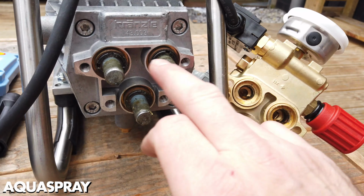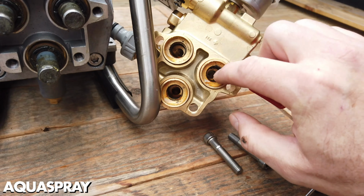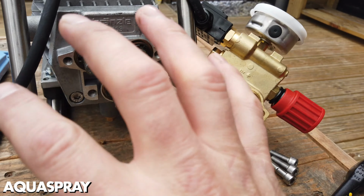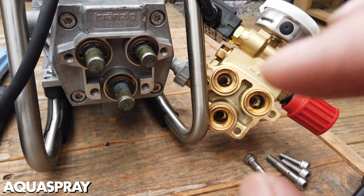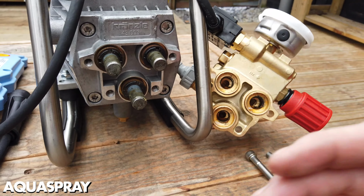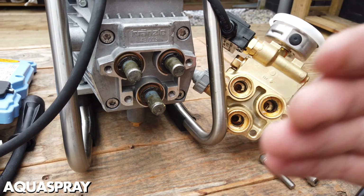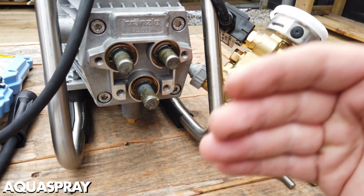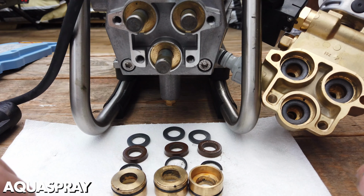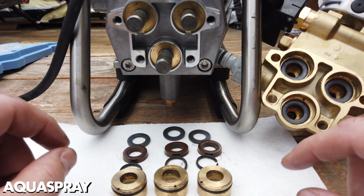Normally when you take the pump off, you'll get the seals caught on the pistons here and the brass collars stuck in the housing. I'm not going through an instruction on how to fix the stuff or which way it goes. I just want to orientate you to where the seals fit in a certain distance and things. So I'll get them all out and put them all in a row so you can see how they fit in. Okay, so it's not an instructional video on how to fix it, just showing you what parts are what.